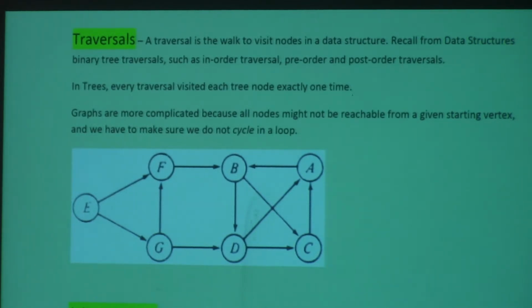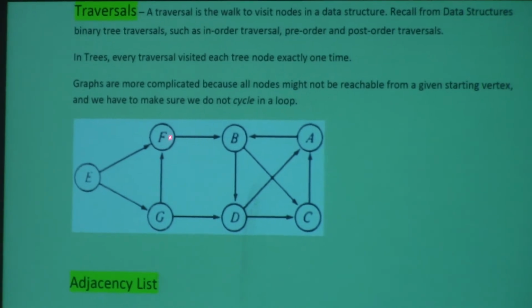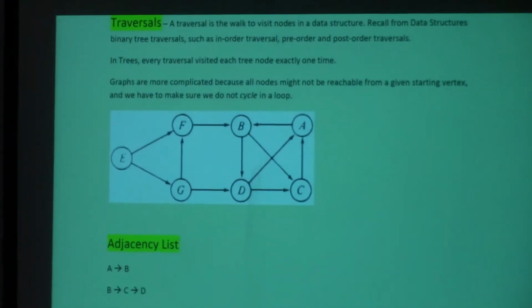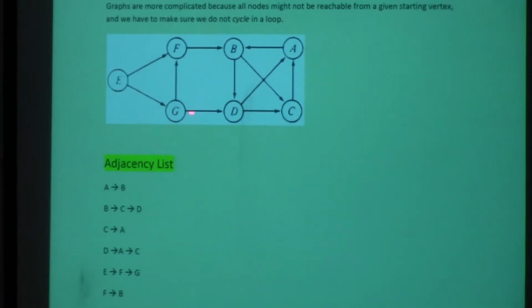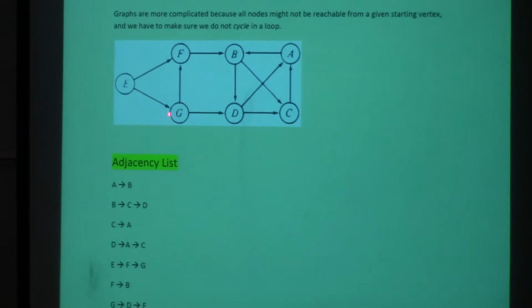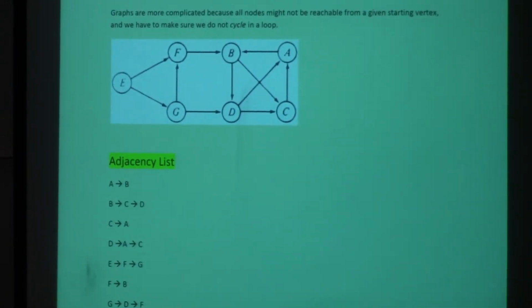So, if you look at this graph here, which has 7 nodes, notice that our adjacency list identifies where I can go. Notice that from F, I can go to B. So you can see F has an edge that goes to B. This is a digraph. Notice that G can go to D and F. That means G can go to D, and G can go to F. That's it. Pretty straightforward. Now the question is, how do I traverse the graphs?